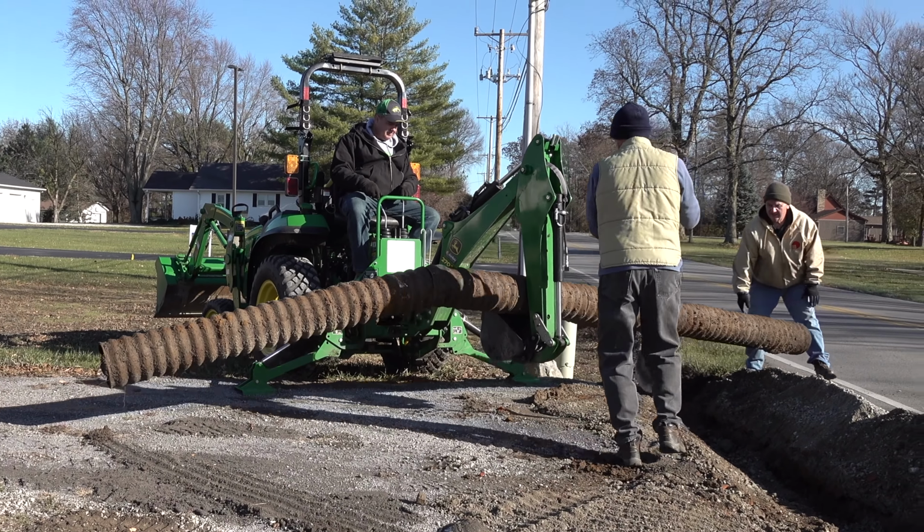Me and that tree have a bad history. That's the one where I broke the $1,700 mirror on my truck. And I just hit it again.